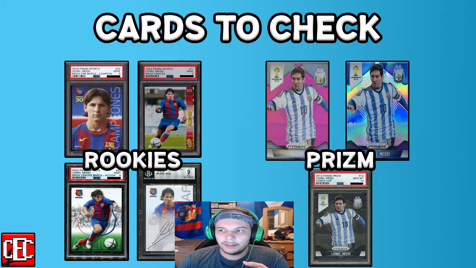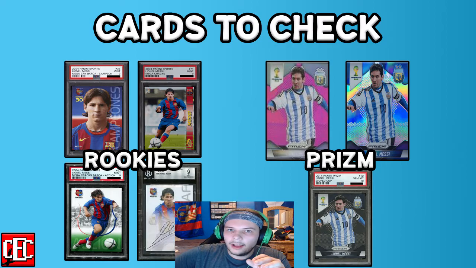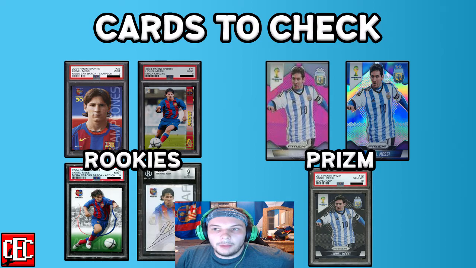Because to think that a PSA 10 Prizm 2014 card, again, like a 10th, 12th year card of these guys, is going to go to $8,000 or $10,000 and kind of double up a PSA 10, or maybe even go up 3 times as much, I just don't know how you're going to see that. And this isn't me hating on Prizm. I'm not an elitist soccer collector or card collector at all.